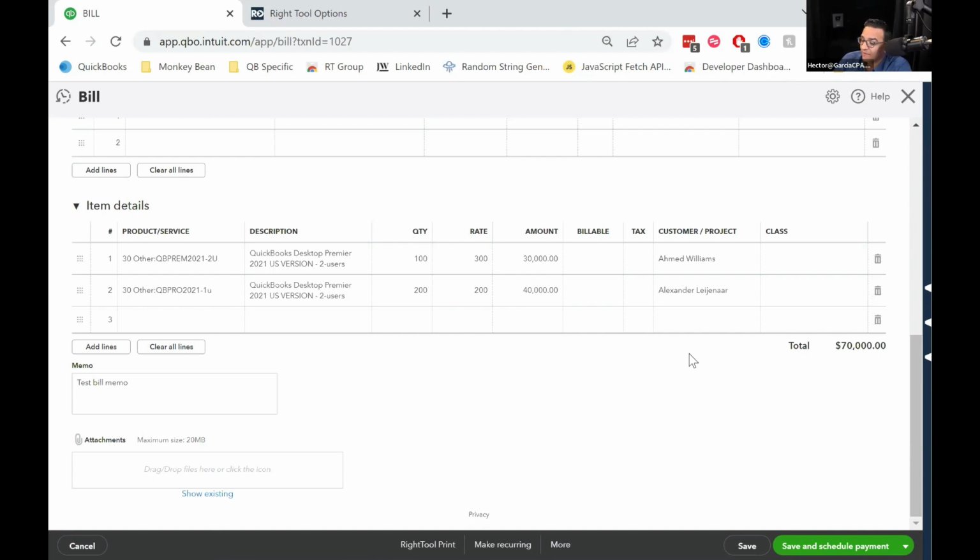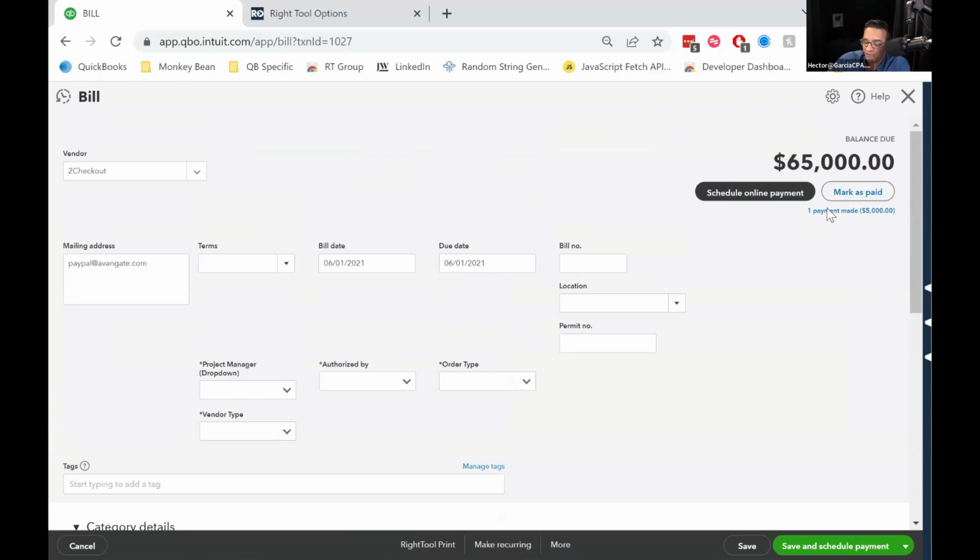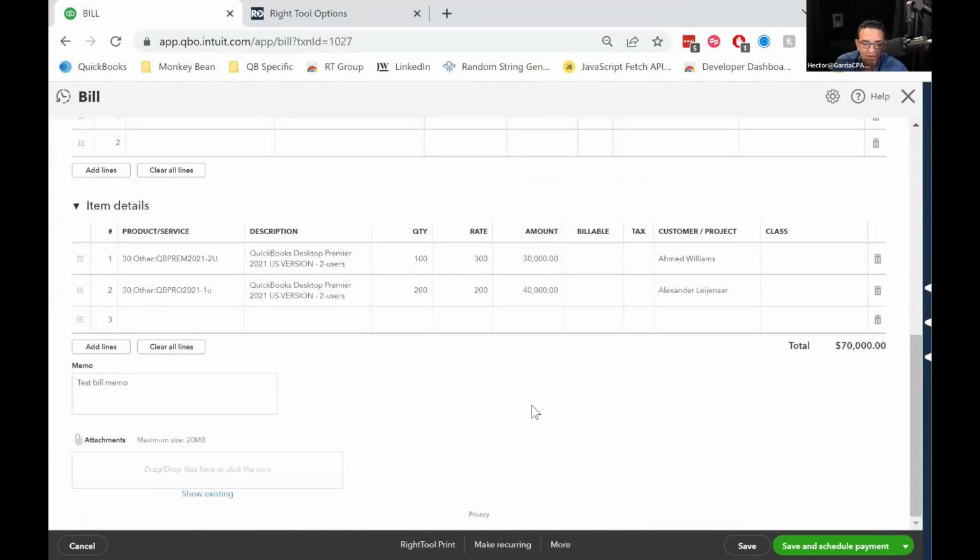And sometimes bringing the original memo of the bill into the bill payment can help. Unfortunately, you can't go to pay bills and select the bill. You have to open the bill you want to pay and then click on mark as paid to generate a bill payment. But the nice thing is, go down for a second. And on that memo line, just put there Hector Garcia, July or something like that. And save it.